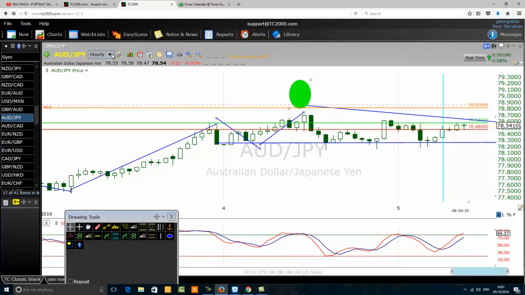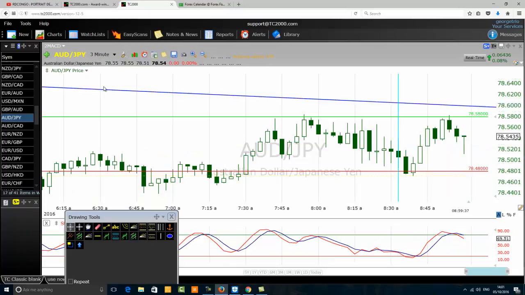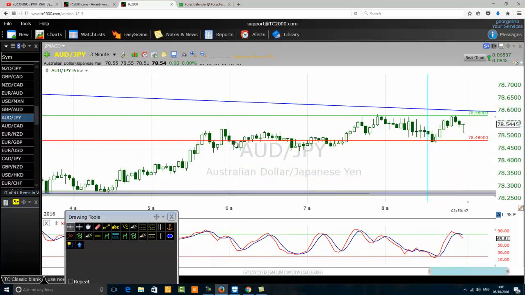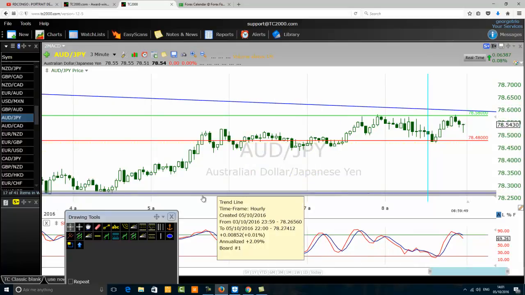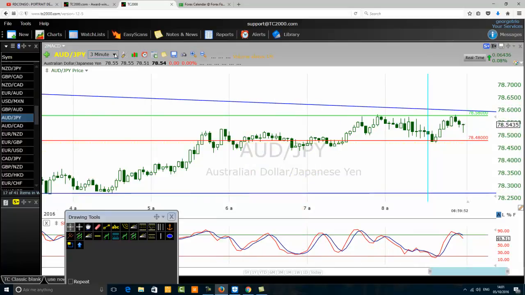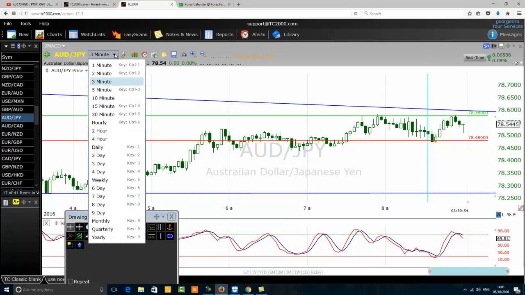Going back to the 3-minute time frame to show you what is happening, you can see that the price tried to come near my stop loss right here, but it couldn't. There were orders here, there were people buying here. So I explained to you a very simple scalping trading strategy. We are looking to scalp trade in the best scalping zone.